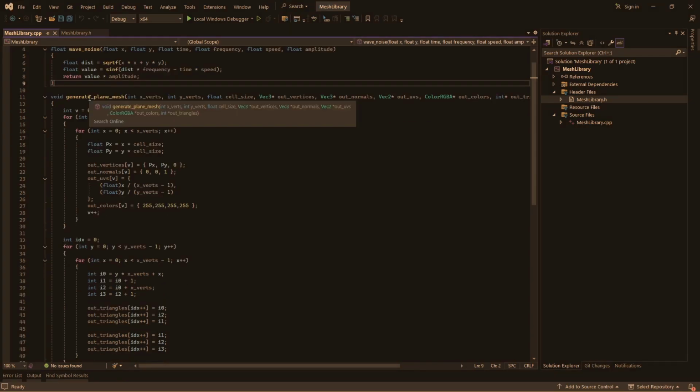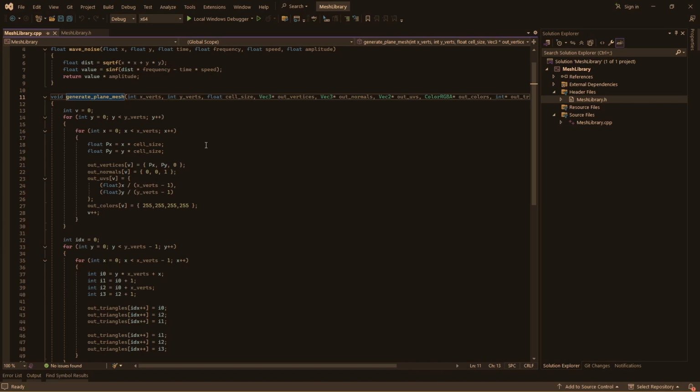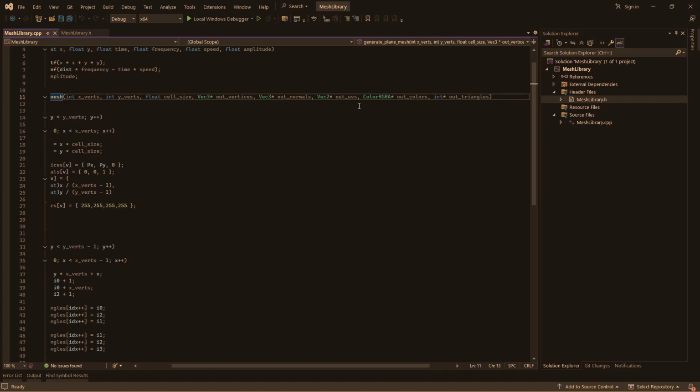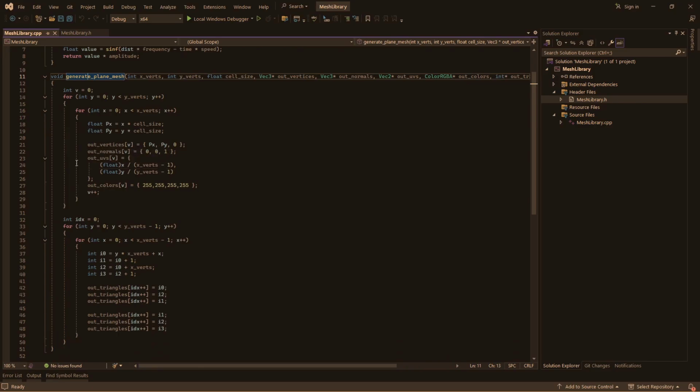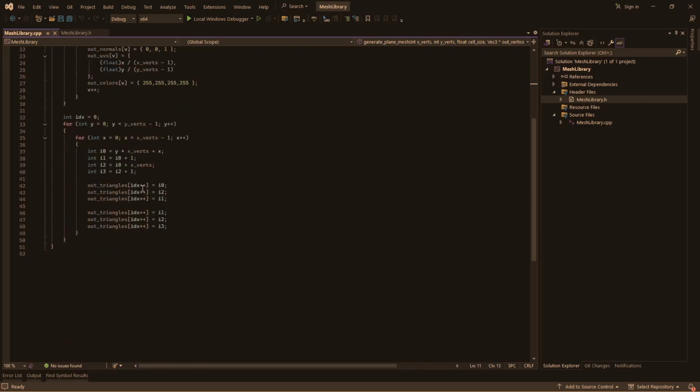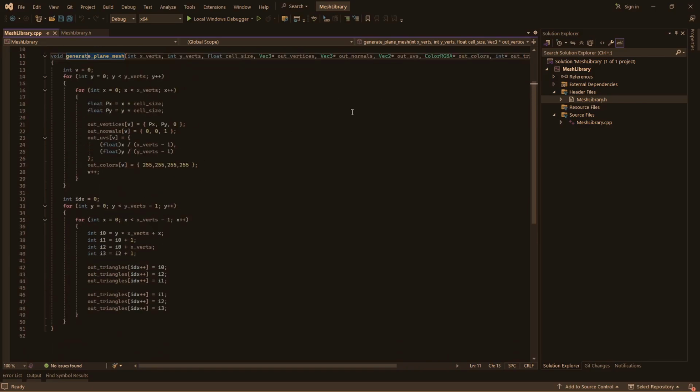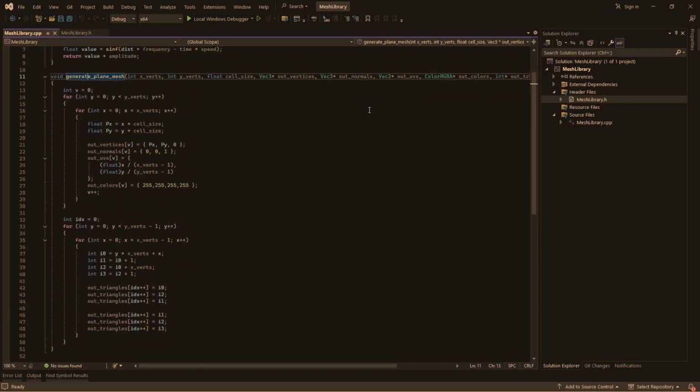And then we have the generate plane mesh, which takes in vertices, size, and other arrays, which are these pointers. It will populate the vertices, the normals, the UVs, and the colors, and the triangles, and it will output those. And at runtime, then we'll have a mesh that has noise applied to it.